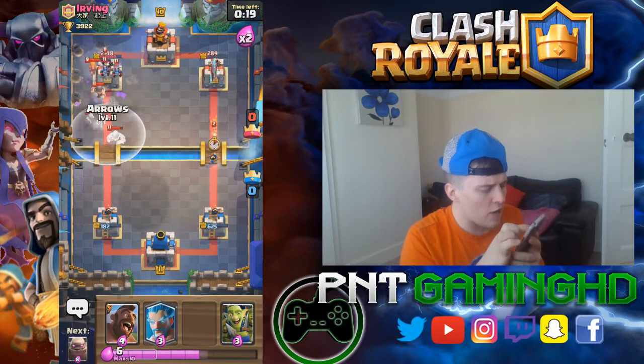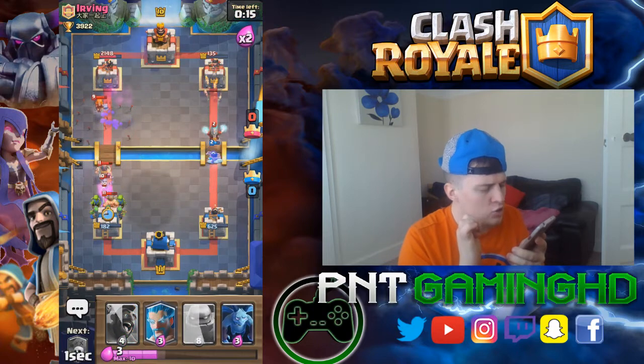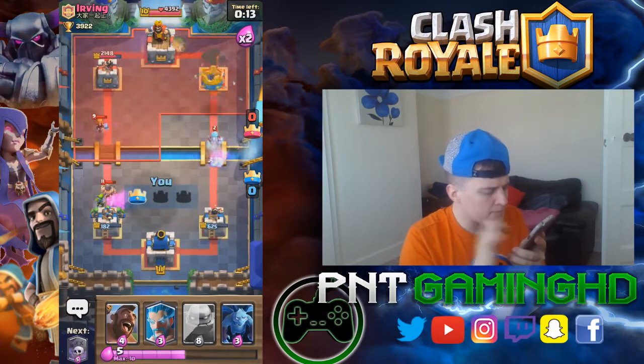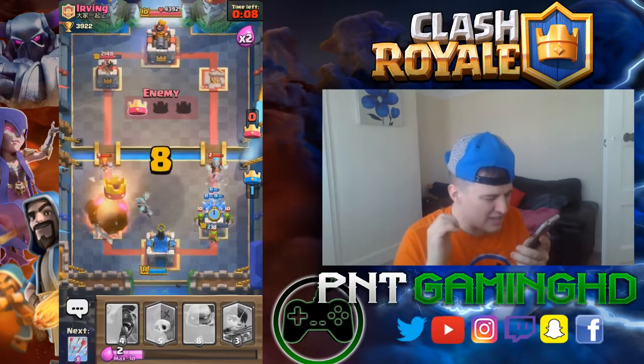And then we just need to arrow all of that. And we're going to throw the Goblin Gang for the Elite Barbarians. Quick, there we go, nice. We're going to throw the Ice Wizard and the minions for the Goblin Barrel.